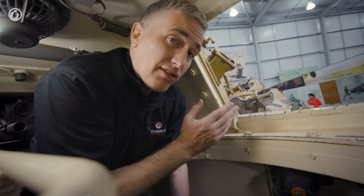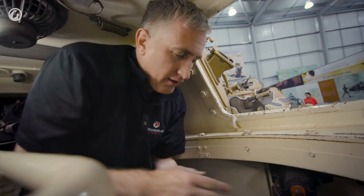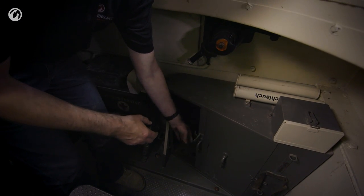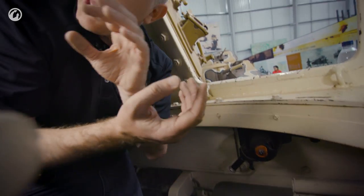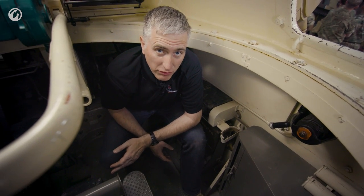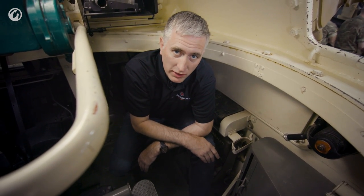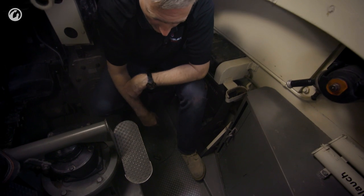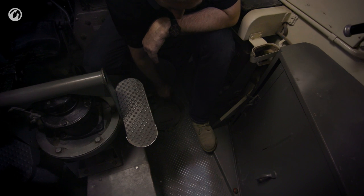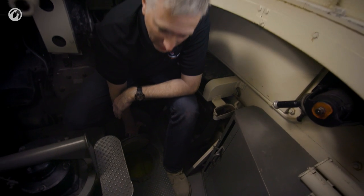Outside of that, it is nice that he has his own door, which is a little bit rare for loaders. As you can see, it is left-handed loading: grab the ammunition out of the ready rack, which is actually pretty reasonably located. The door simply slides open, grab the round, bring it up, and then into the breech to his right as he's facing to the rear. So if you want to get rid of some of your empty shell casings cluttering around the inside, and of course you don't want to open up the doors in combat and there's no room to get it past the commander, they've inserted a hatch into the floor. Lift up the immediate floor, remove the safety, pull up the main floor hatch, and you just jettison your shell casings down there.